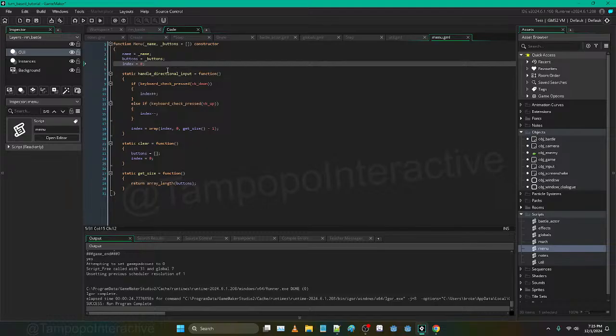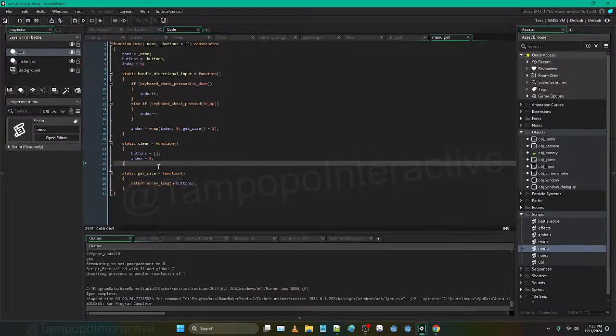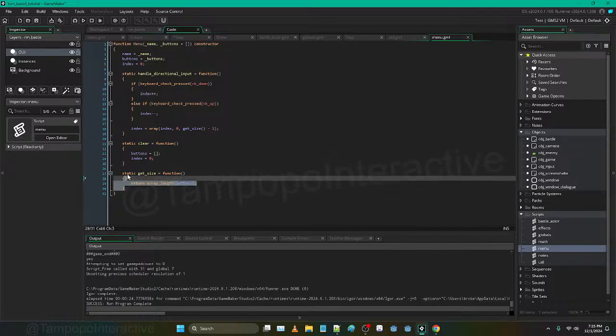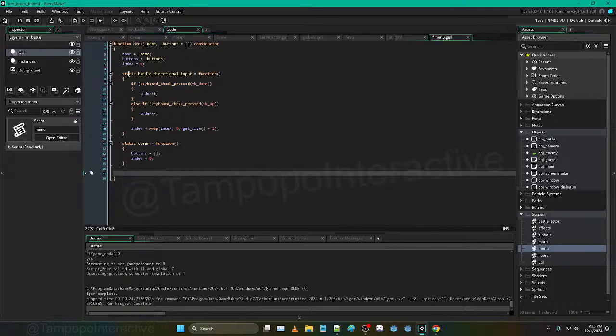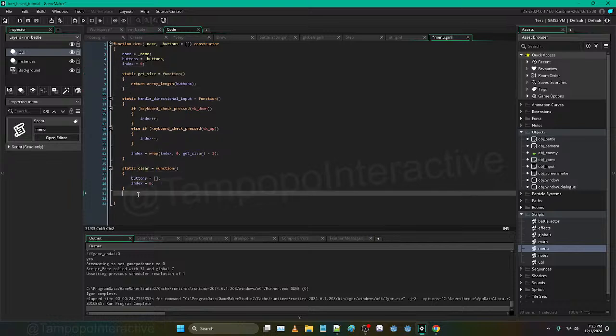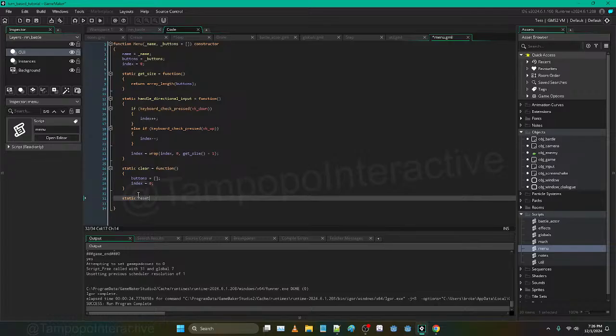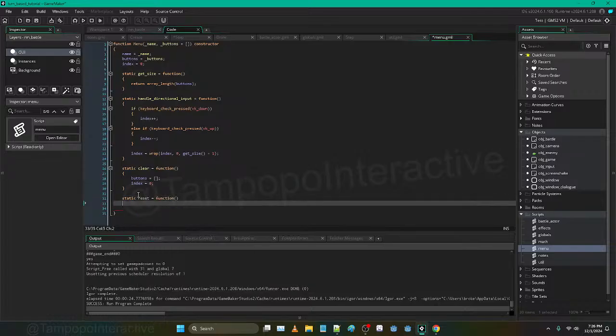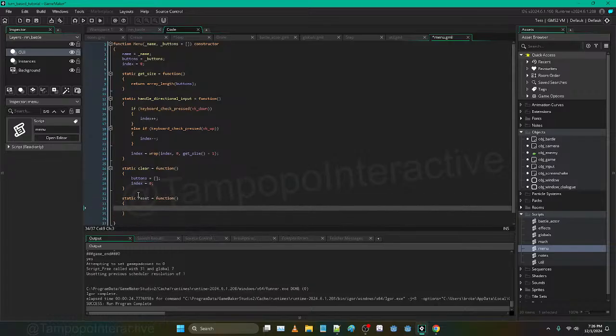I'm going to put this at the top. And clear. Now it's just going to set index equal to 0.